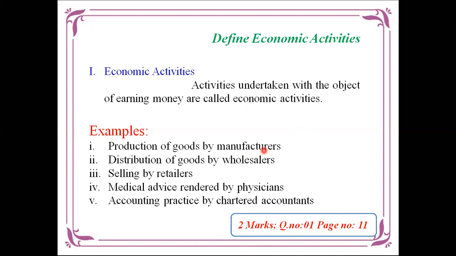We can see the product. When we purchase the product, we can see it, touch it, and feel it. When we go to a cinema theater, we can see the movie and know the story of the movie. These are economical activities. For everything, we are paying money. We pay as a consumer for certain products, goods and services. So the play of money is the important thing in economic activity. Economical activity is the activity whose objective is to earn money.